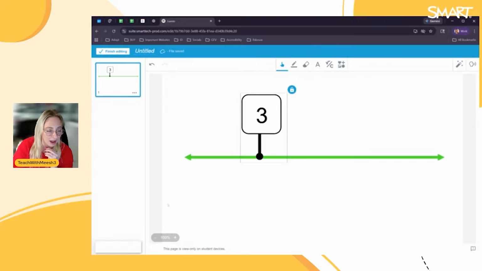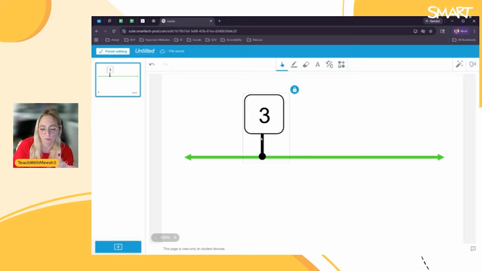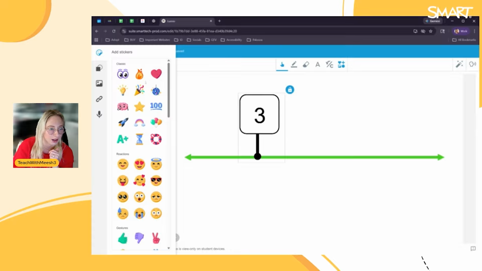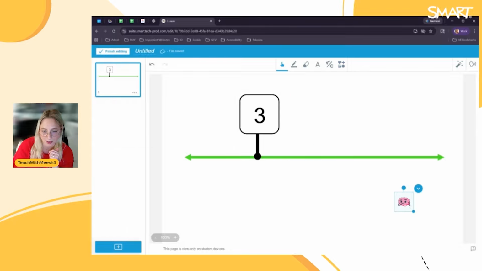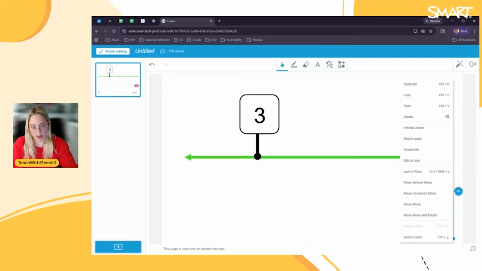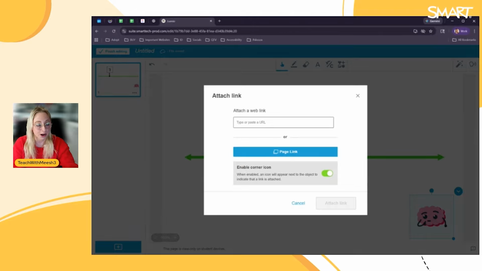Now, really quickly, I'm going to just show you how to do some linking in here. Let's say I would like this object here. I'm just going to go from this exact same page. I'm going to go to my little emojis, and I'm going to put in this little thinking brain. Maybe I had my students thinking and they weren't sure how to do this activity. Maybe I know I have a link that's going to help them. Now, what I might do is click on this little brain here, and what I'm going to do is find the attach link button. If I click on attach link, from here, I have a couple of options.